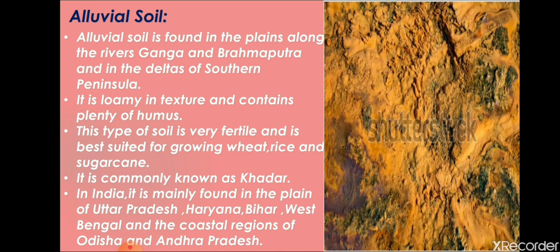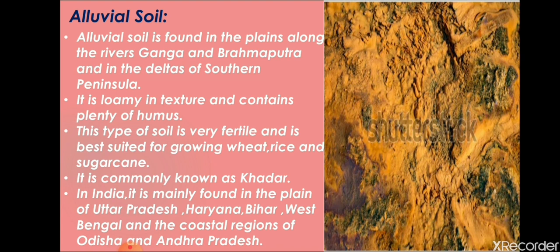What is the meaning of loamy? Loamy in structure means it has a good amount of sand, silt and clay particles. This soil is good for the cultivation of plants because it contains humus and it can hold sufficient water and has greater aeration. That means the presence of air is also good in this. So that is loamy. Loamy means it is a mixture of sand, silt and clay particles. And this soil is very fertile.